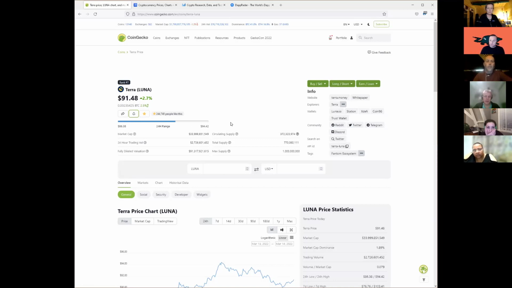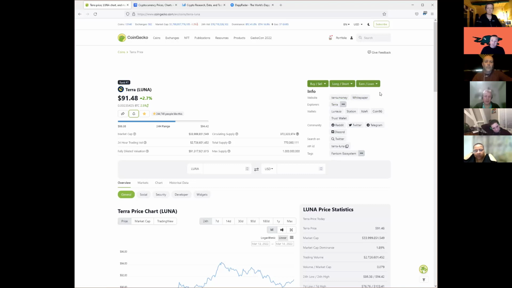So that's that part. On the right-hand side, you've got all the info about it. And I'd highly recommend using this if you are thinking about investing in a project, because what you've got on there is the website, and that'll open the website that tells you all about that particular project. And you'll get to see what type of website it is, how professional it is. Should have things like the team in there. So it'll tell you about the team, and Dave will probably touch on that a little bit later.